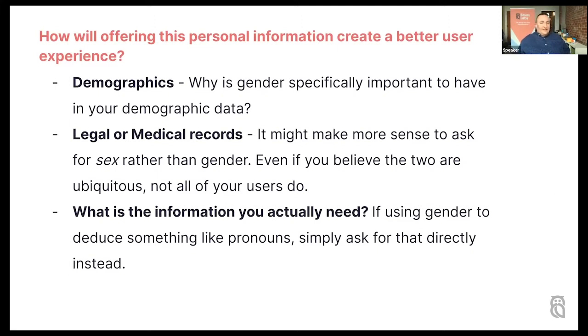So a lot of things that come up specifically to gender in this regard is demographics. Obviously all of us get demographics on who is using our site, who's using our tool. And the question to dig in there is, why is gender specifically important in that demographic data? So let's say you pull data and you find out that 75% of your users identify as male. Okay, that's great. What are you going to do with that information? Is it, well, since most of our users are male, we need to appeal to them more by having a more masculine design? Maybe. But at that point, what about your other 25% of users that aren't male?